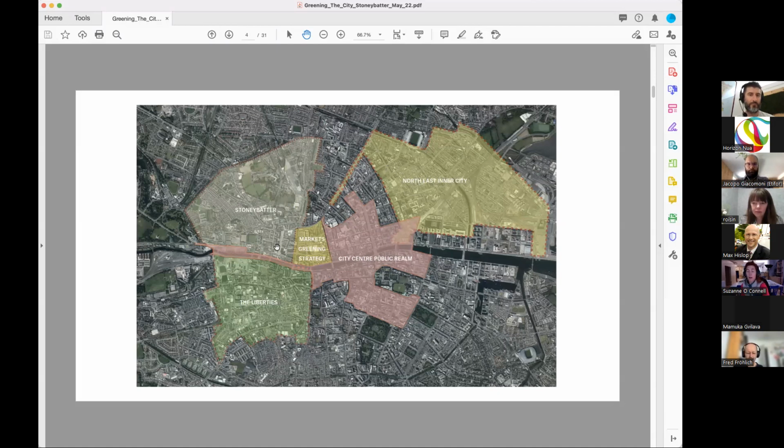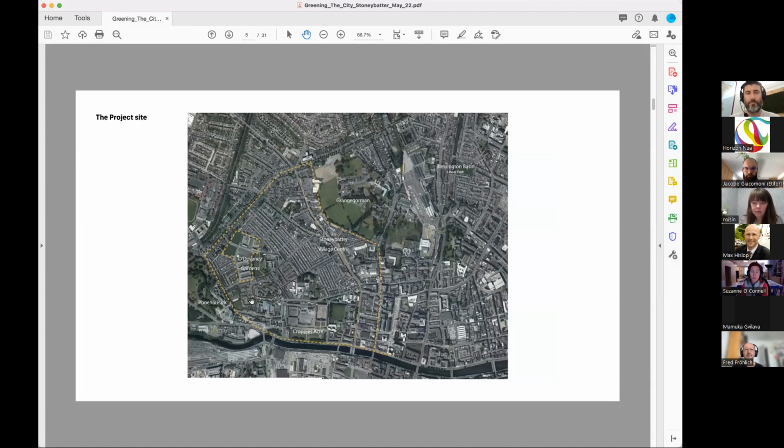So I got going on trying to figure out how we were going to develop the greening strategy for that area. And this is a closer in map. There are green spaces to the east and west of the site, but they weren't part of the day-to-day interaction, accessibility for residents. They're not on your doorstep. So the projects that we were interested in were creating micro spaces, enhancing the tree canopy cover. And so we started to look at that in 2019.